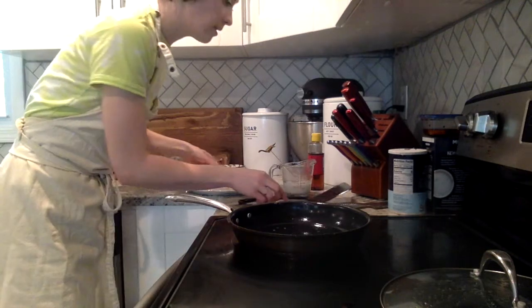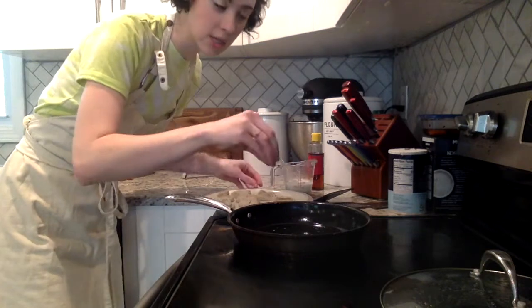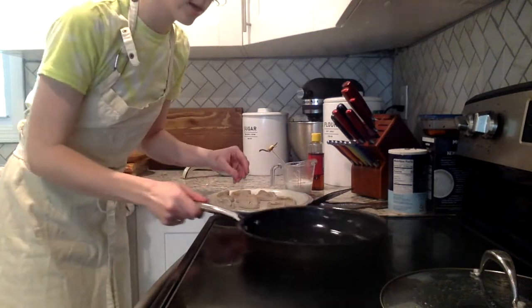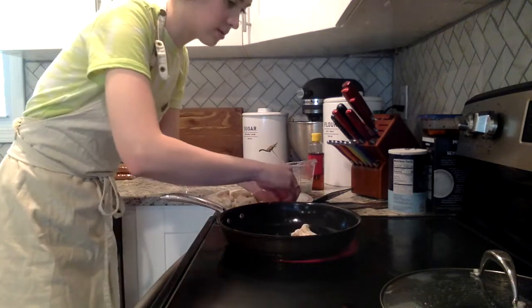So we're gonna add our dumplings in now because this has been heating. You can see there's steam coming off of it already. That means our oil is starting to smoke. We're gonna lay these down.